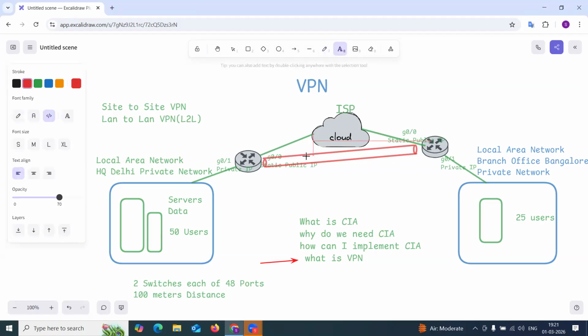If someone asks you what is VPN, you have to tell: VPN is a technology, virtual private network, which creates a virtual path, a tunnel, between two sites to communicate between two private networks.